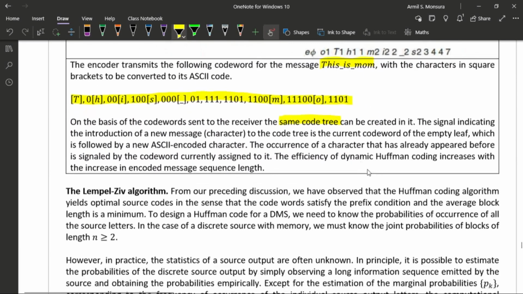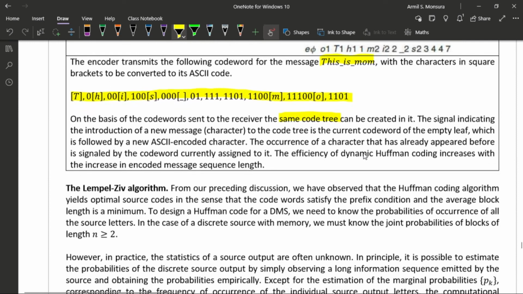Okay? So, yun yung kagandahan ngayon dito sa ating dynamic Huffman coding. That is, the encoder and the decoder independently work on the statistics for your messages. So the decoder does not need to wait for the encoder to generate the source statistics, so that makapag-decode siya.